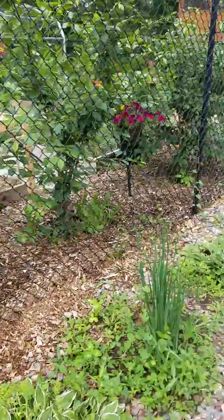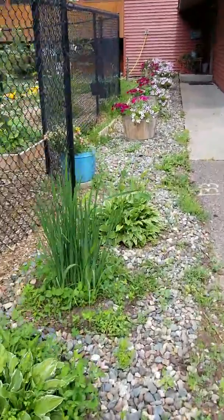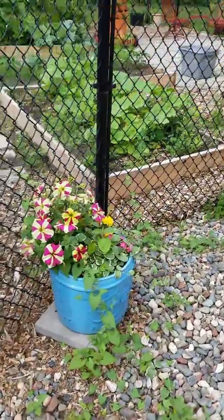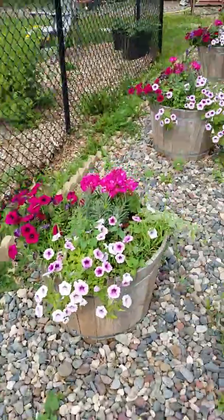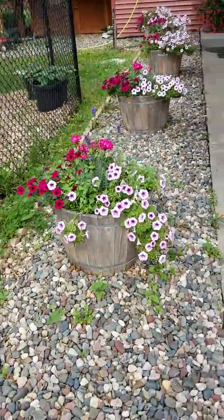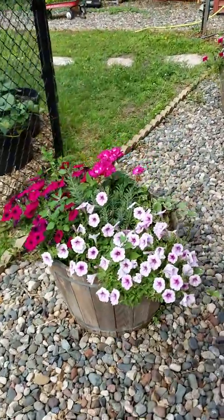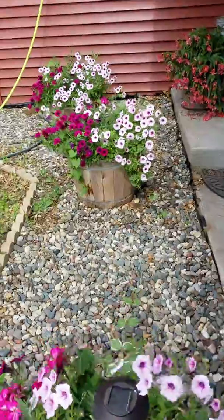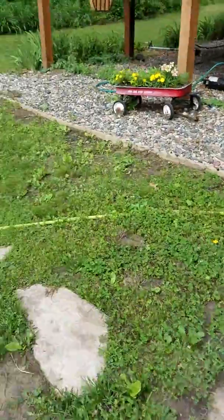I thought I'd start actually on the outside of the garden because I think it's really important to plant pollinators to attract pollinating insects to your garden. I do have a lot of flowers on the property, and I started most of these flowers inside under the grow lights in about February. So I didn't really spend a lot of money on these flowers, but they're beautiful and they attract pollinators, which is what we want to bring to the garden.